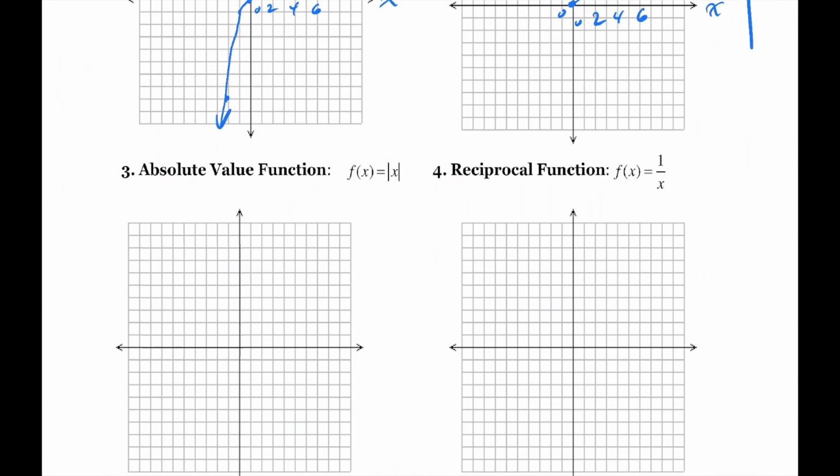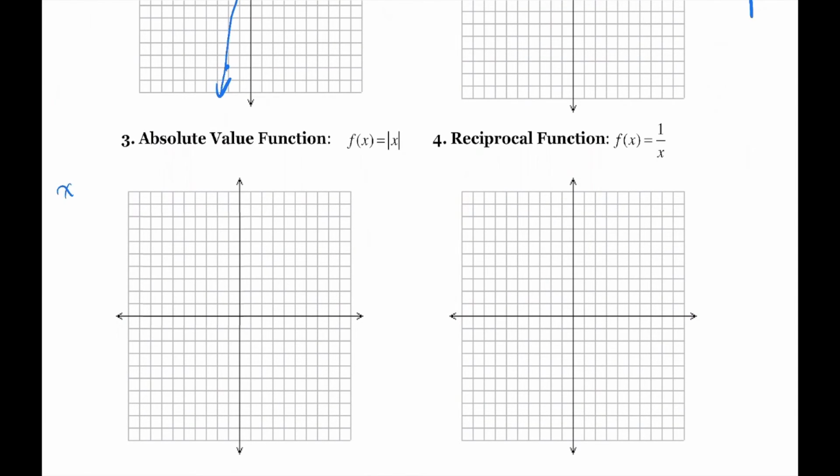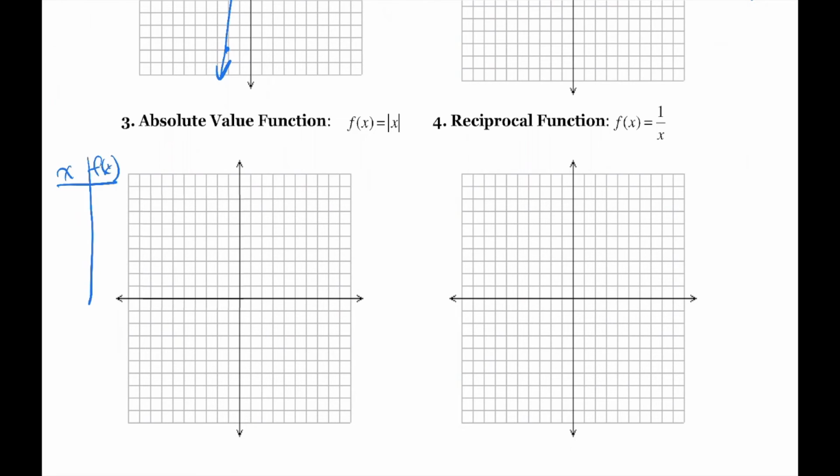The next one is the absolute value. So here, the key points on our absolute value. And notice I'm writing f of x and not y, because we really need to get used to that notation in this unit from unit 1, and that really talks about functions in general. And notice that every single time we've defined f of x to be a certain function. In this case, it's the absolute function. And the key points here, maybe we'll use the same as the cubic, negative 2, 0, and 2. So the absolute value of negative 2 would be 2. The absolute value of 0 is 0. And the absolute value of 2 is 2.